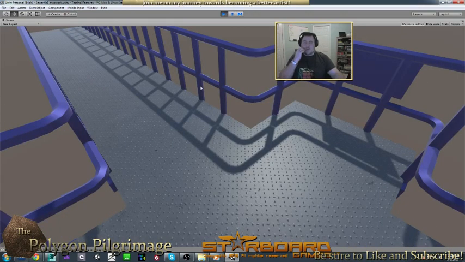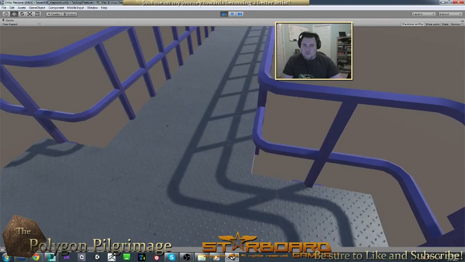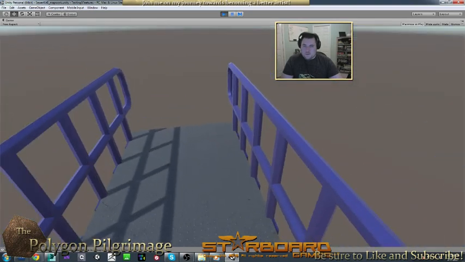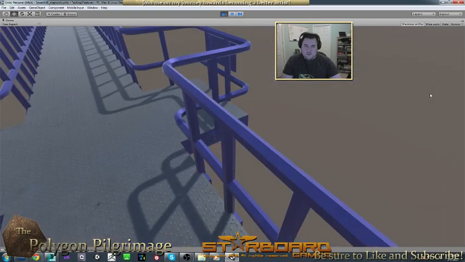And also take into account how your model is going to be viewed. So the camera in our game is not first person, and it's not this close. It's actually quite far up, and you're looking down at all of your characters running around. So some of these things might not be visible, so you need to make sure you take that into account. Now, I'm not saying you should say, oh, well, the camera's going to be so far away, so I'm not going to fix any of these seams. That's not a good practice. A good practice is, let's fix it because it's a problem. If it's within my ability to fix, I will fix it. And that way this can be a portfolio piece.